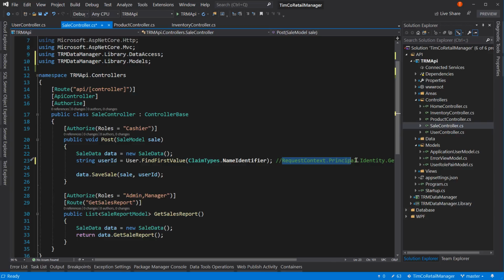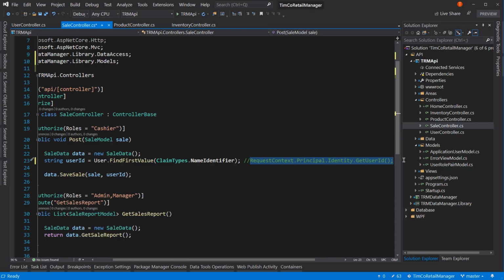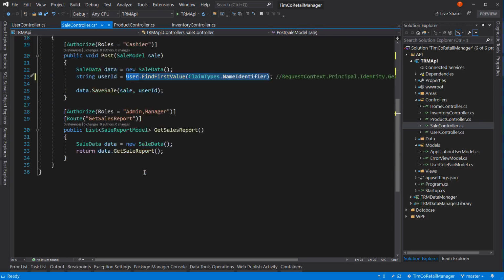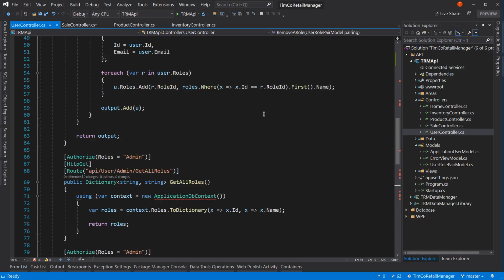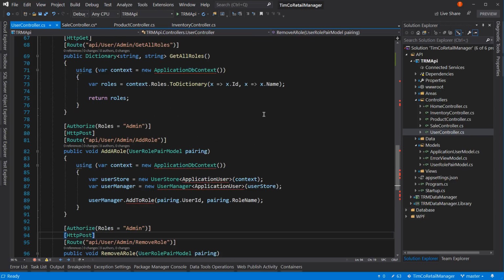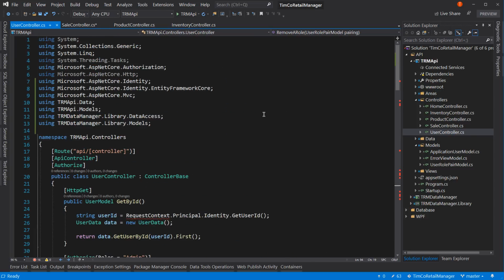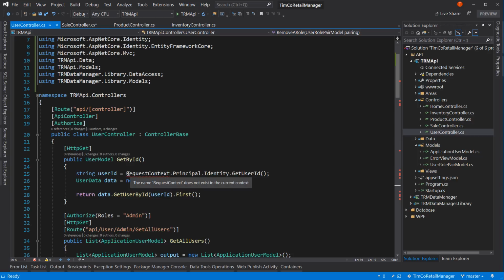So whenever we see this request context.principal.identity.getUserID, we're going to replace that with this right here. So let's see if we can find the other places where we ask for the user ID. I believe it was in, I could just do a search probably, couldn't I? But I believe it's over here somewhere. Right there.